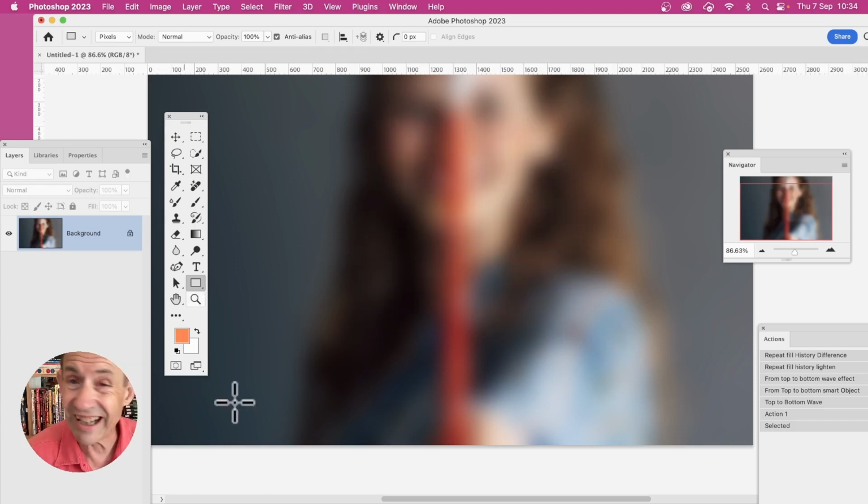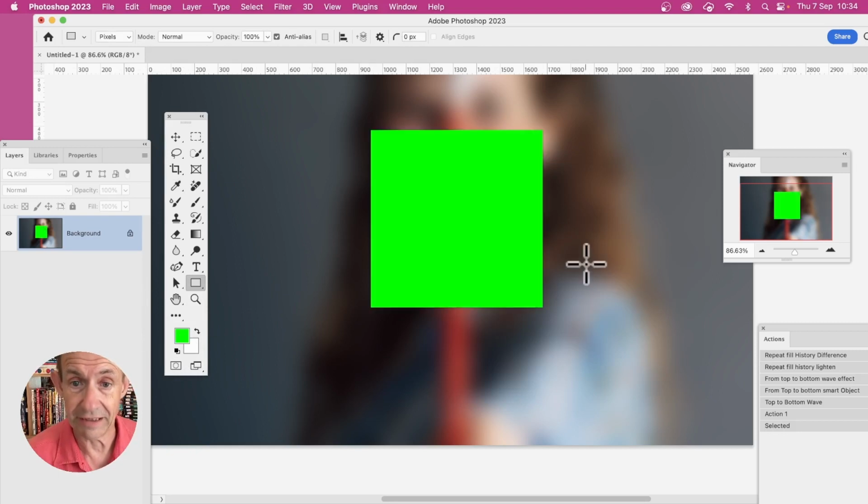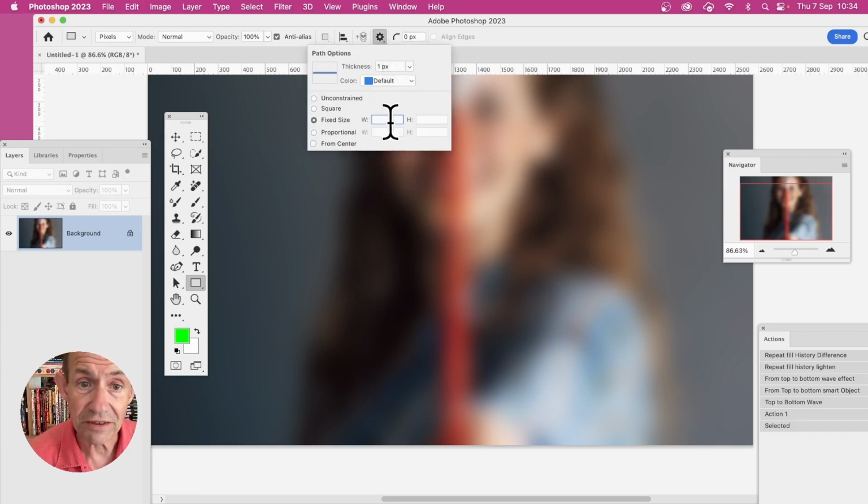And of course it uses, again, exactly the same as before, the current foreground colour, which you can change. You can always change it to maybe green and apply it again. And you can see now you've got that. But also what you can do, click here, you've got fixed size. So you can turn around and say, well, I want it to be 2 inches or whatever you've got the measurements, 2 pixels. Maybe that's a bit too small, but you might want it 200 pixels.